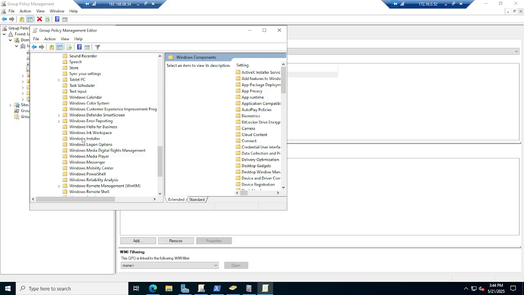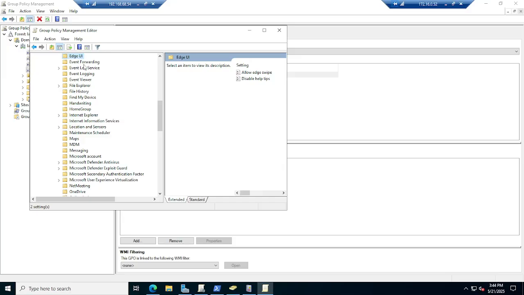Yes, it's in event forwarding. Event forwarding, yes.